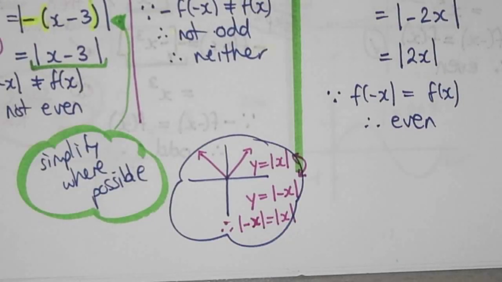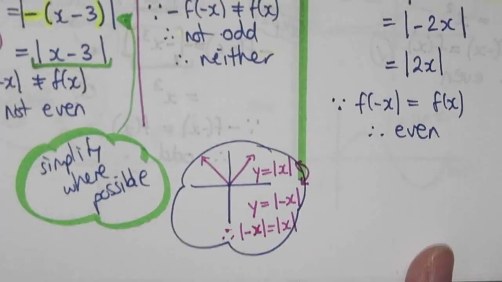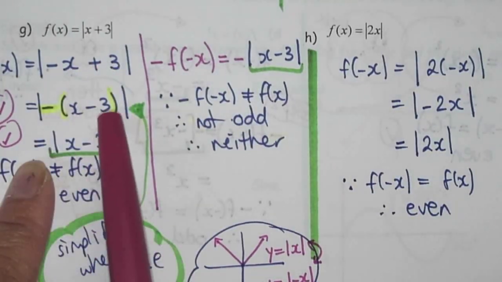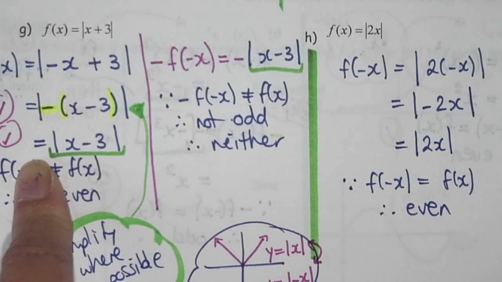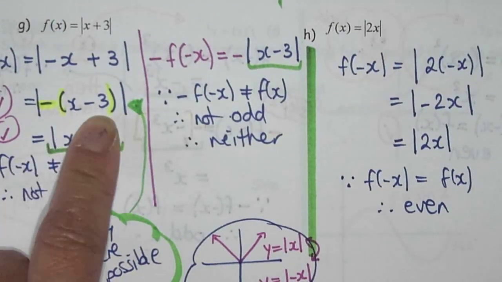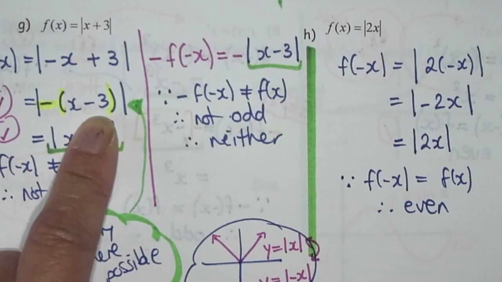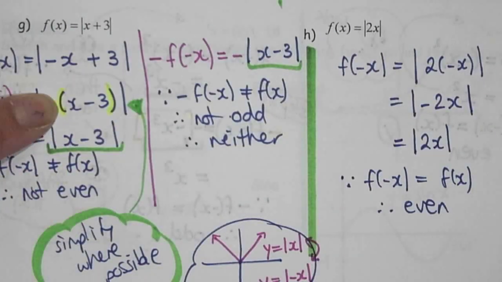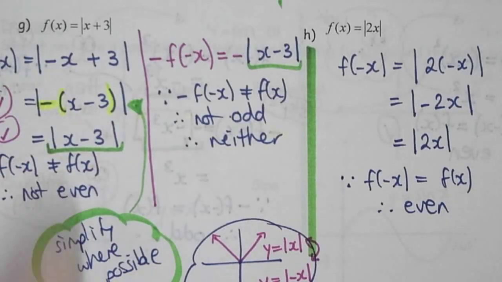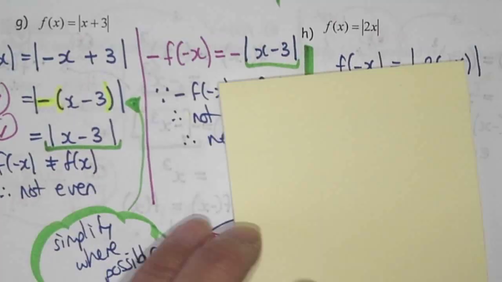Yeah? If you get rid of the negative, why do you keep it distributed to the 3? Oh, because when you factor out, remember how we said whenever you do a transformation, you have to take out the negative from that so that you're not reflecting your translation. So by factoring it out, I fixed it so it wasn't heading the wrong way, right? It wasn't heading right versus left. So I took that away so the reflection is no longer there, and that means that the graph was actually shifted to the right 3. Think about the graph.